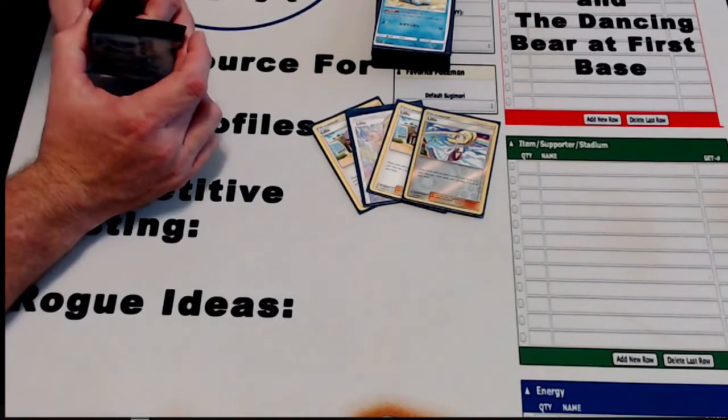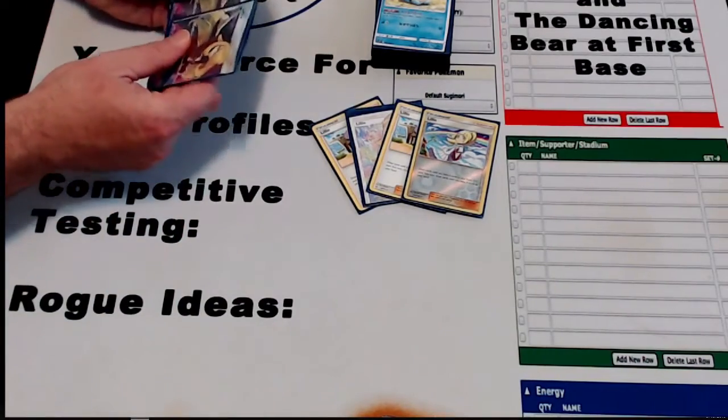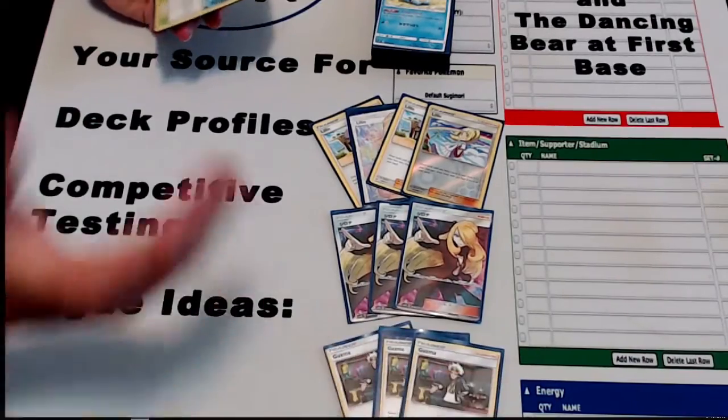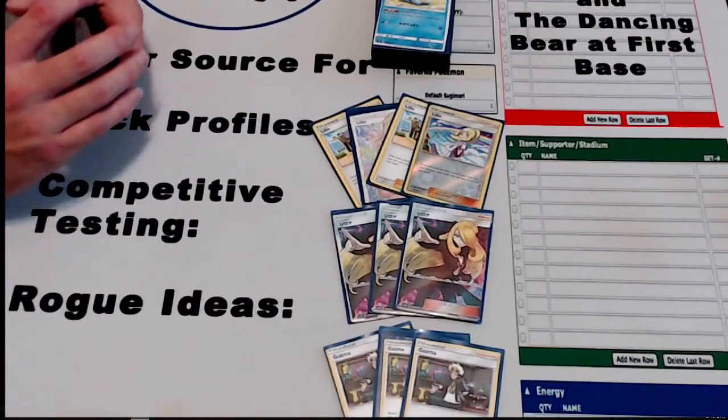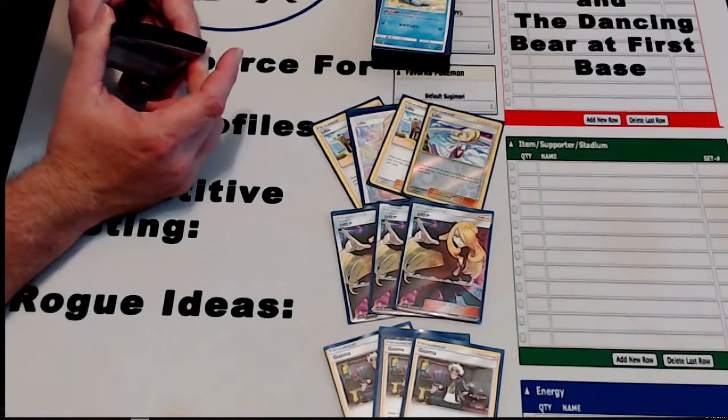A lot of times you have rare candy in your hand and you don't want to shuffle it in, so you just Lily for more. 3 Cynthia and 3 Guzma. I mean, that is super consistent in that regard.